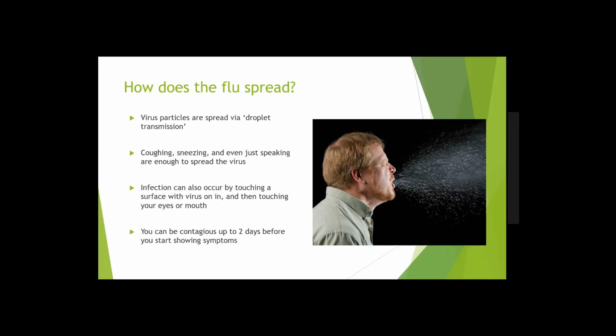And this picture here just demonstrates to you how many droplets are spread when somebody coughs or sneezes. Just to give you an idea of, although it can be invisible, you are spreading virus over a very broad area. You're generally contagious throughout the whole course of your illness with the flu, but you can be contagious for up to 2 days before you actually start showing symptoms. So just be aware that when people do develop the flu, they may have been able to spread it for up to 2 days before they even started having any symptoms.